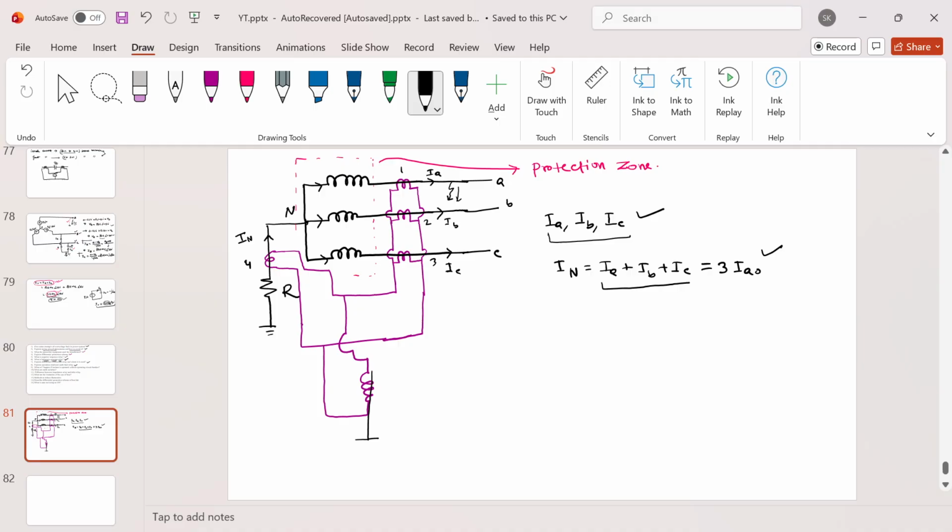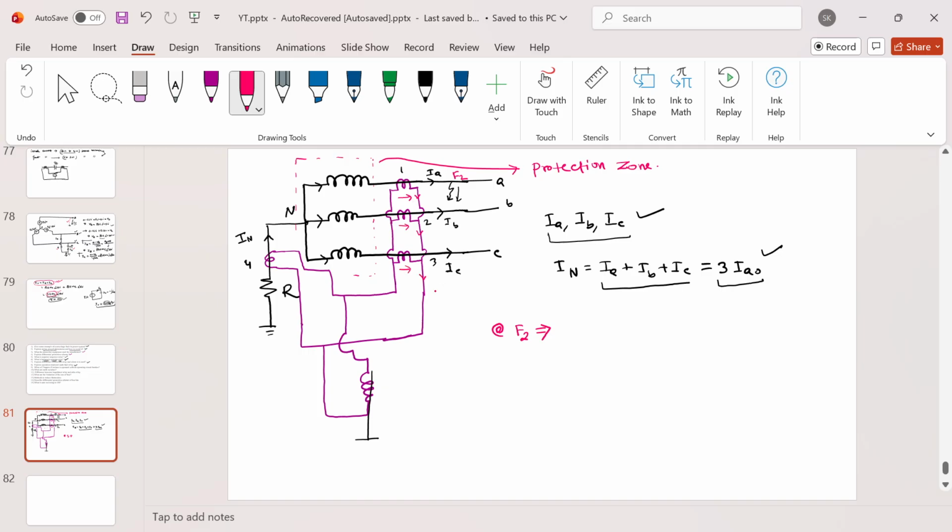I'm not going into the detail, but I am only interested in this particular quantity, the zero sequence component of current. Now the moment you get a fault, let's say I'm calling this fault point F2. At the F2 fault point, the currents IA, IB, IC are imbalanced, and so the reflection that will come into the CT secondary, let's say, is the reflection currents.